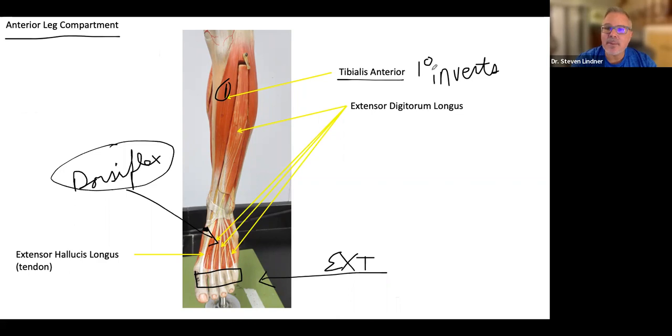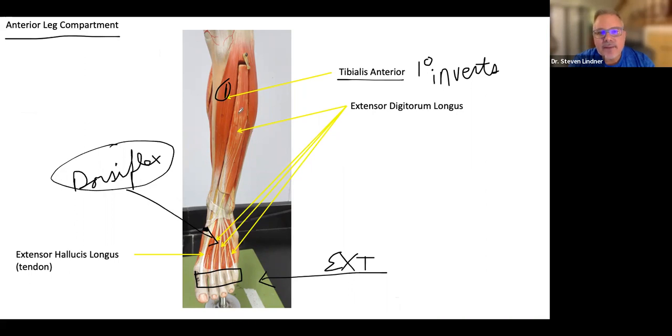Go back to the PowerPoint. If you forgot what it looks like, I did that video on ranges of motion that show foot inversion and foot eversion. So make sure you make the time to go back to what those actions look like. Again, it's the basic principle, the muscles in front, so it's going to move the foot into the front. That's called dorsiflexion. And since it's medial at the attachment, it pulls the sole inward, which is foot inversion.